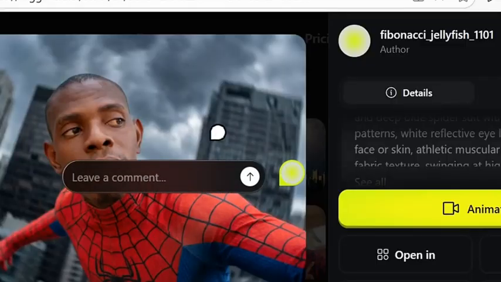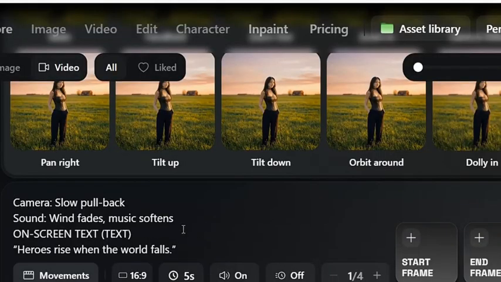And with Cinema Studio, you can create amazing photos of yourself. You can create amazing photos of any product. And also you can make them as a film. You can create the entire film by directing everything. It allows you to direct your camera movement, everything you want. It allows you to direct.